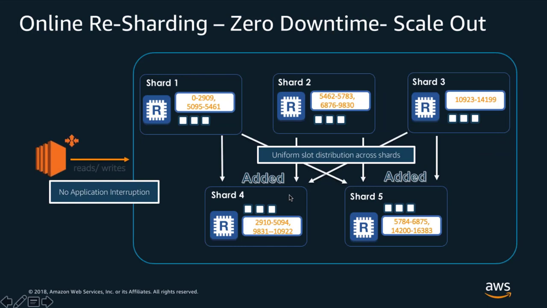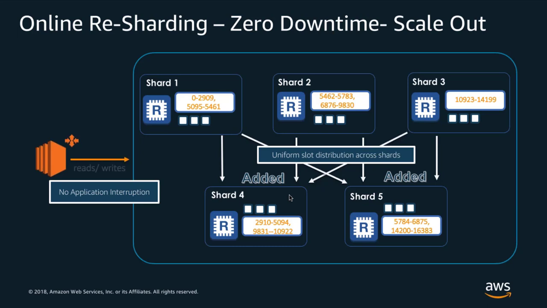So when you add 2 more shards, essentially what ElastiCache does is seamlessly manage and distribute your slot space across the total new shards that are available now, which is 5 shards in this case. And all of that happens behind the scenes without any intervention from the user. It's a one-click operation where the cluster continues to stay online. So there is no interruption for your application, and your application continues to work seamlessly. The cluster supports both reads and writes as all of this is happening behind the scenes.